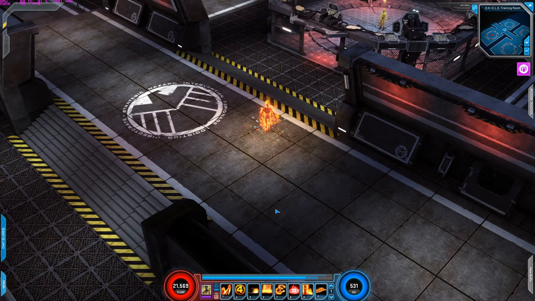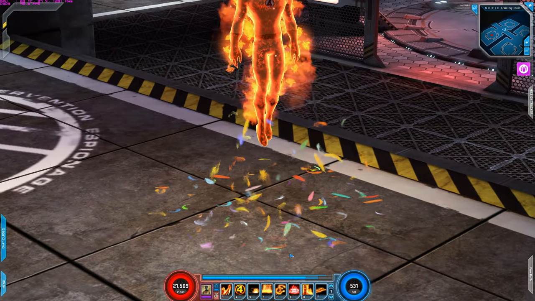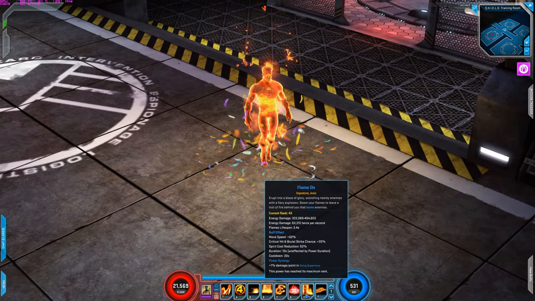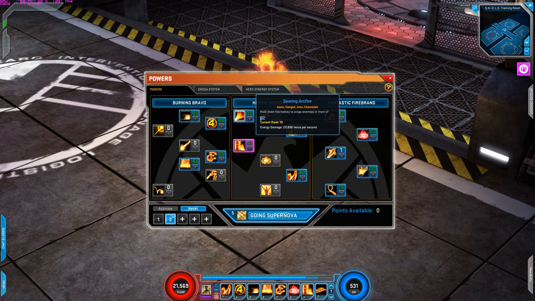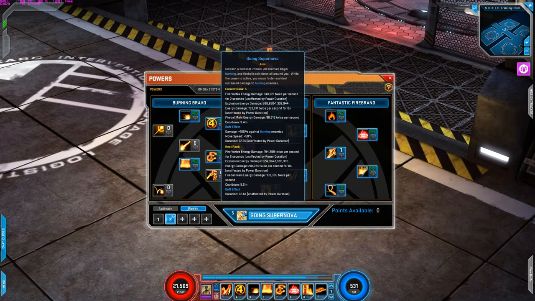Okay. Also, what you can do is incorporate this buff effect with the ultimate. Because this buff effect, again, increases your critical hit and brutal strike chance. So if you activate signature and then shortly after activate the ultimate power, you're going to be stacking buffs as well. And not only that, the ultimate grants you another buff too, which is 100% increased damage against burning enemies, and increases your move speed, and it lasts about 22 seconds. Again, this is the ultimate.